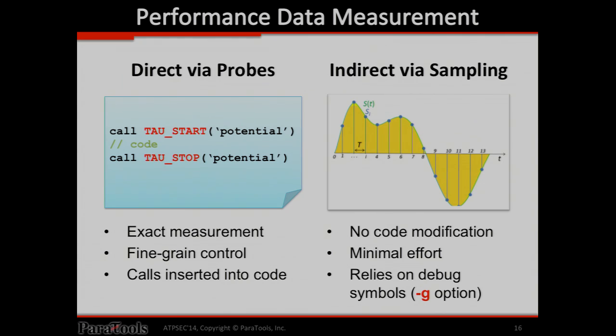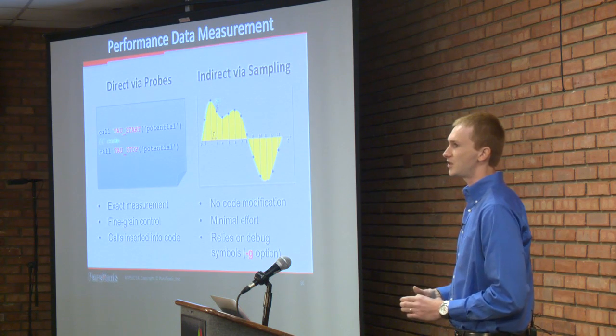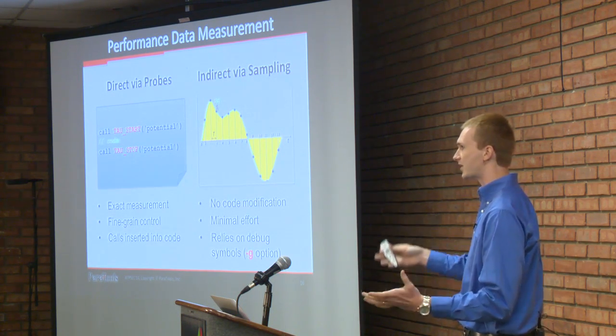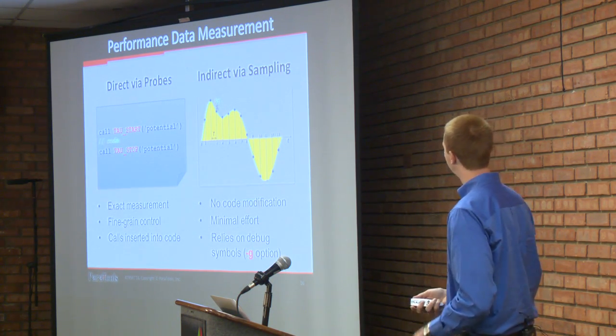Sampling, of course, it's very low effort to get started with sampling. You simply plug in your binary codes and start sampling the program counter, and you get data back immediately. And it avoids blind spots. So if I don't have the source code for a third-party library, I can still get information from there using sampling. So that's a great advantage. Used in conjunction, you can get a very good view of what's actually happening inside your application.